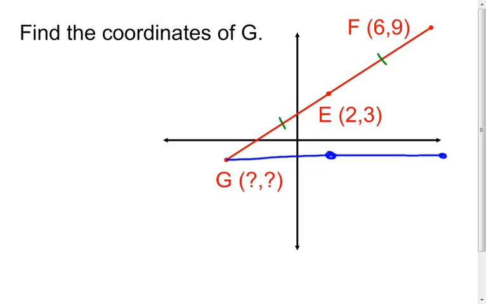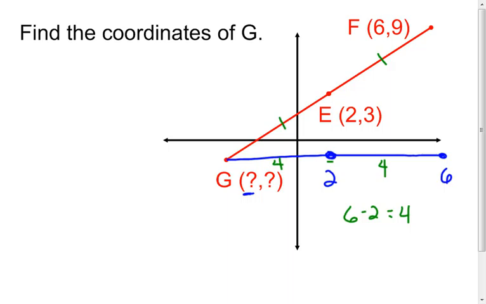Now, what I do know is I have a coordinate for this F that I dropped down. Not worrying about the up or down, this is at 6. Bring my E point down, which is the blue one here in the middle, the midpoint. That's 2. And I'm looking for this one. This is where I do 6 minus 2. That's 4. So this length is 4, which means the length from here to G is going to be 4.